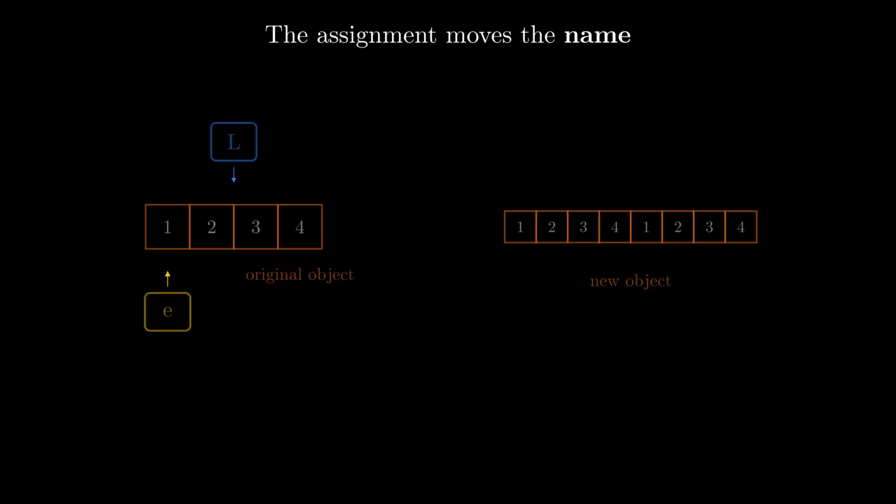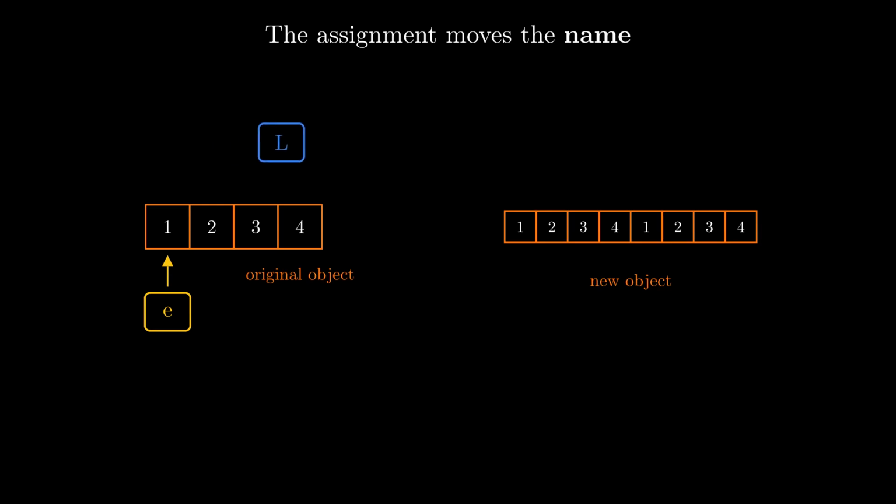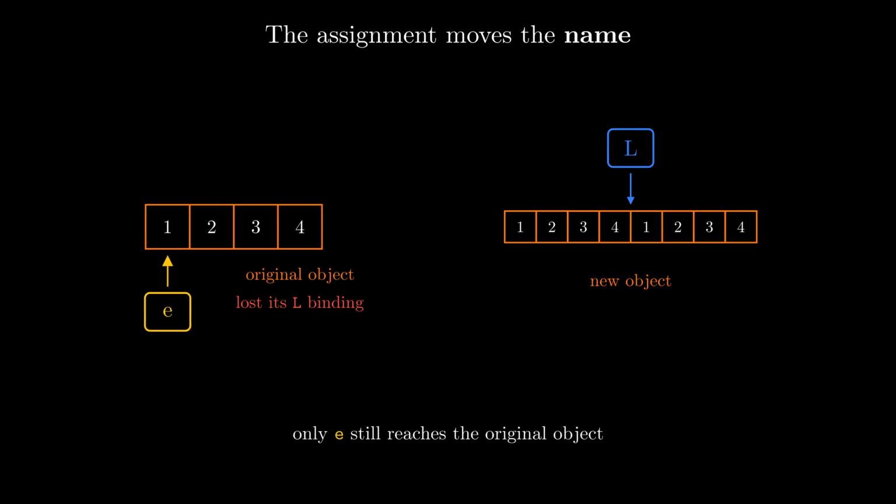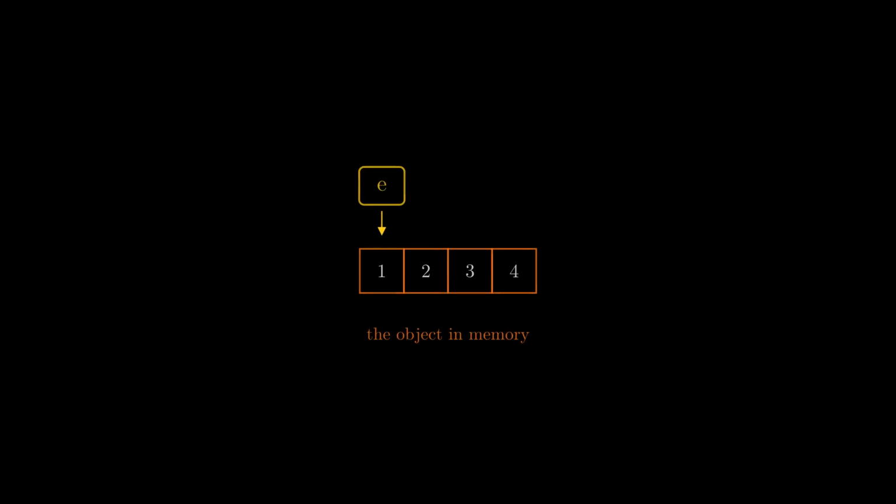Now the left side, what does L is set to actually do? Exactly what it did when we reassigned a tuple. The assignment peels the name L off the original object and pins it onto the new object we just built. Same name, L, now pointing somewhere new. The old object, the very one E is walking through, has lost its L label. Nothing points to it by the name L anymore. The only thread still connecting us to that original object is E, because E is standing inside it, on one of its elements. A student asked the sharp question, why doesn't E move when L is reassigned?